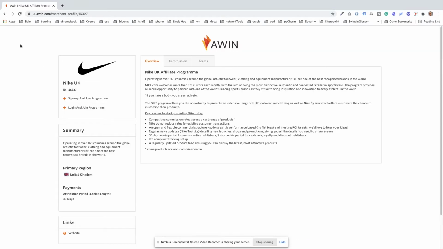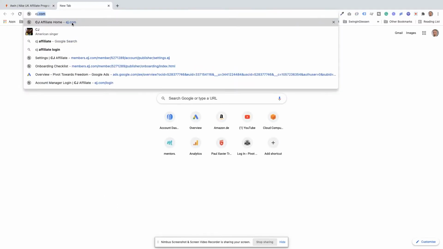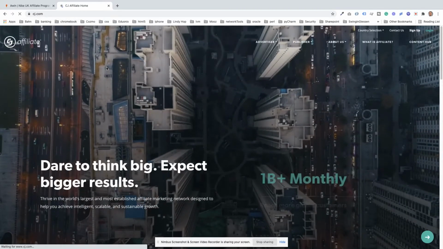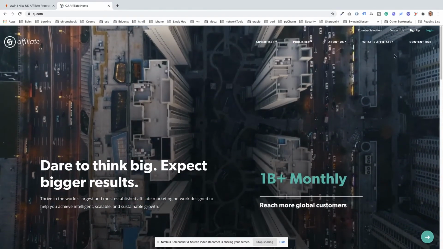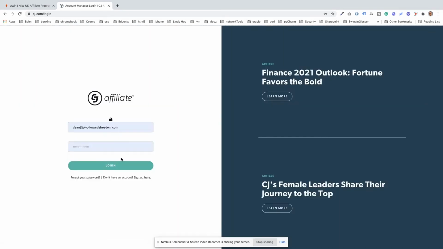Just to show you what it looks like when you're actually part of an affiliate network, I happen to be in CJ.com, and let me go ahead and log in. Now, when you actually sign up for this network, it's about 8 steps. So there's a lot of information you have to give them as far as bank accounts and stuff like that, because hey, they need to know where to send the checks. We saw that Nike was in Awin, but you will also look for Nike here in CJ Affiliate.